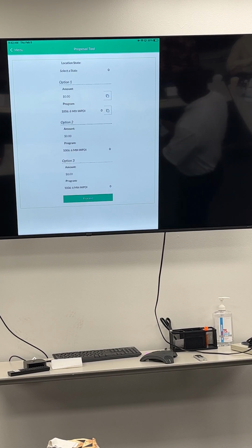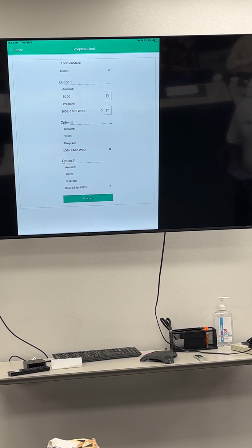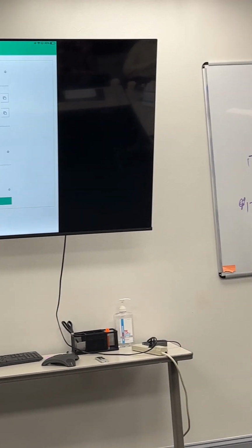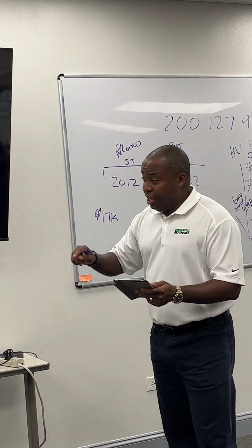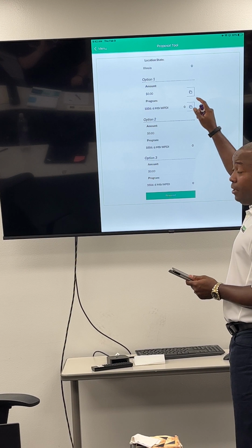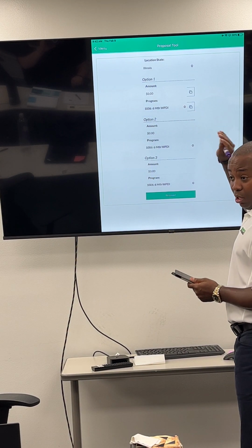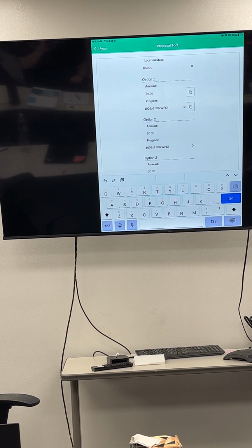So we're gonna go into the state, we're in Illinois. We're gonna use a $17,000 ticket. Now, once you put in the 17,000, you'll notice there's a blue box on option 1. If you hit the blue box, it will lock it in on option 2 and 3. So let's put in 17,000.